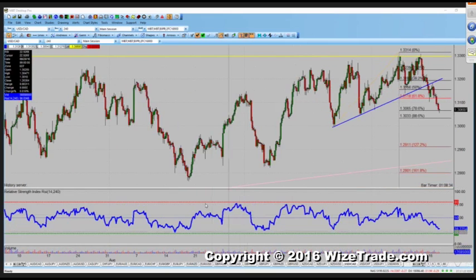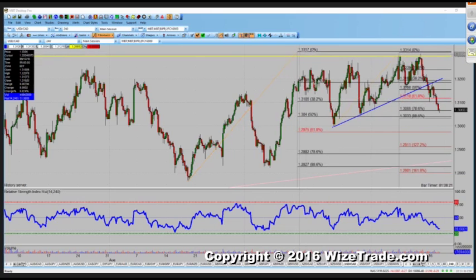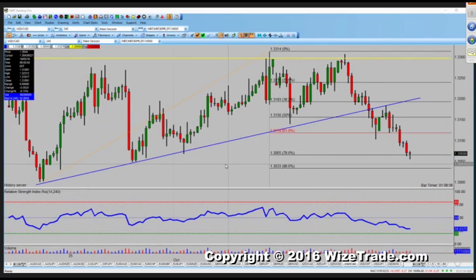This might be a place to buy the dollar Canadian. I mean, if you look at the fib from here, we're at the 786 retracement. If you go from the trend low over here, okay, actually the 50% retracement comes in a little deeper. I don't know what to do with the Canadian. I'm still a little lost here.